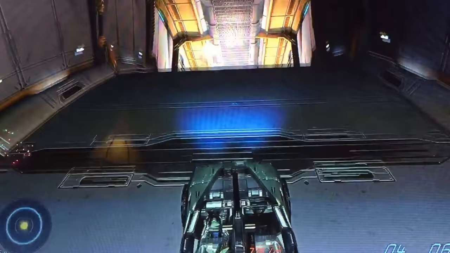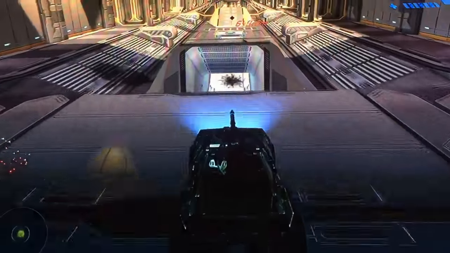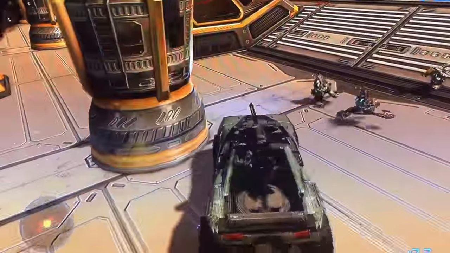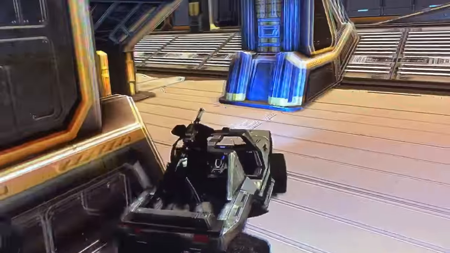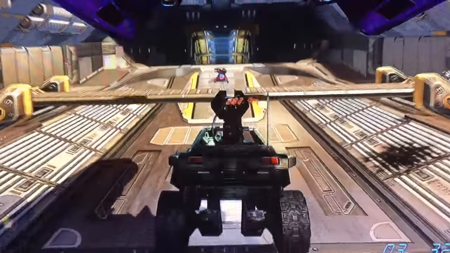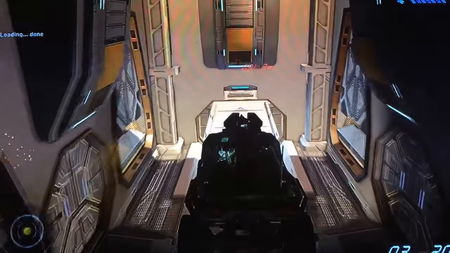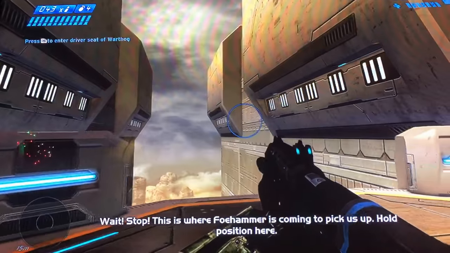Okay, we're almost there, folks. It's getting chaotic out here. Now that's a splash. Cortana to Echo 419. Request extraction now on the double. Confirmative, Cortana. Alright, we're almost free, boys. Wait, stop. This is where Bowhammer is coming to pick us up. Hold position here. Alright, where is she?